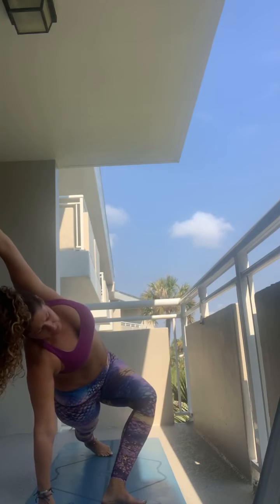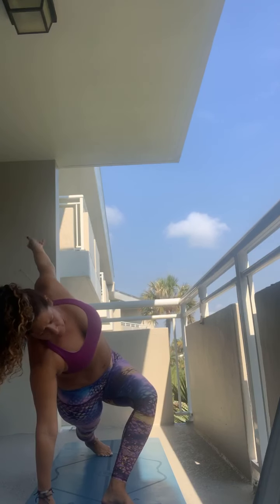You can roll to the outside edges. You can spin the right arm. Whatever feels right for you.